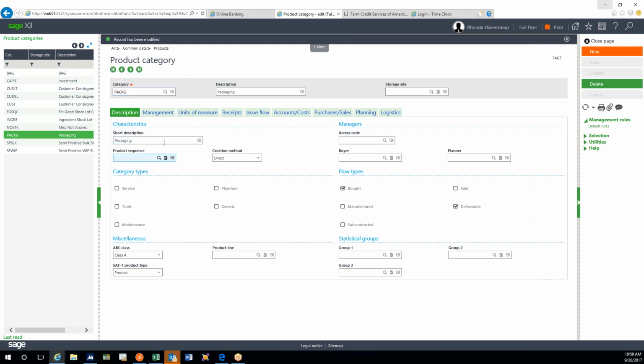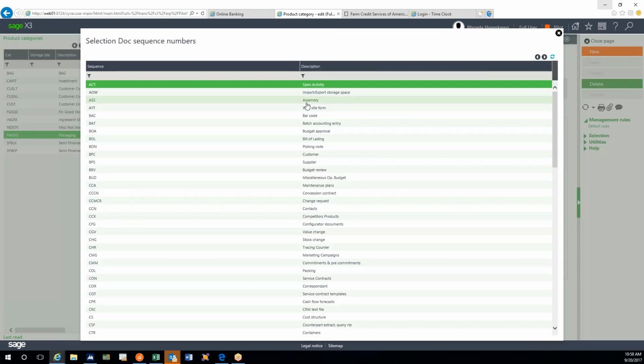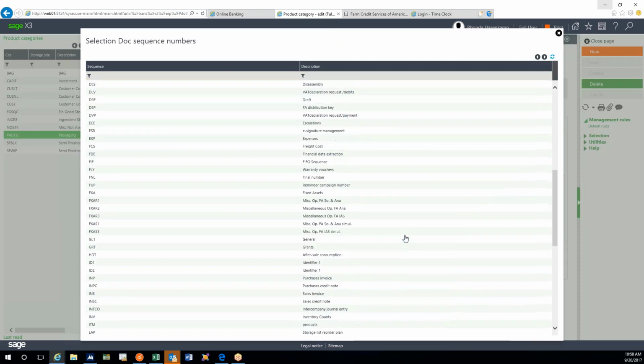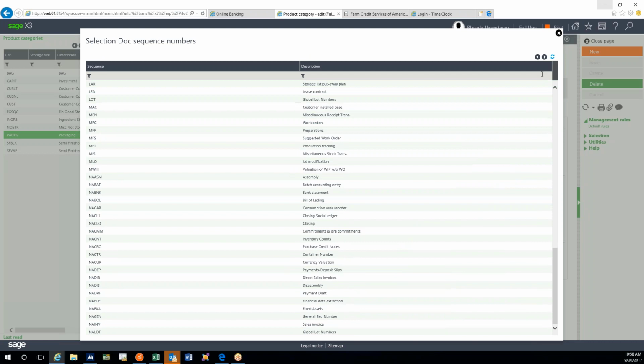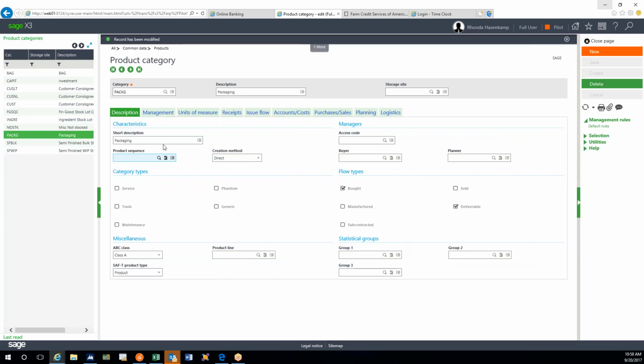Okay, so you said this product sequence number can either be auto-assigned or we would create a number, but do we do that on individual products? I don't quite understand how that works. Normally our item numbers in the past, we made our own numbers.